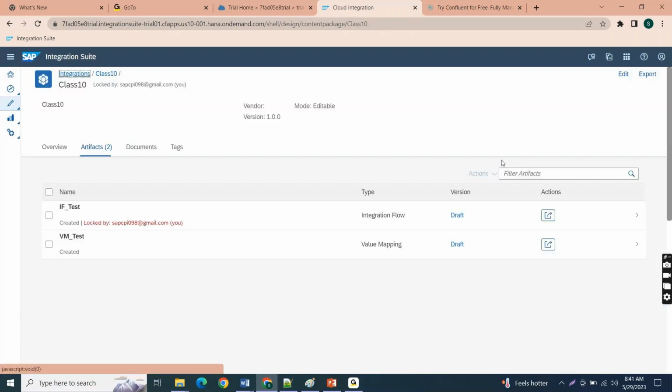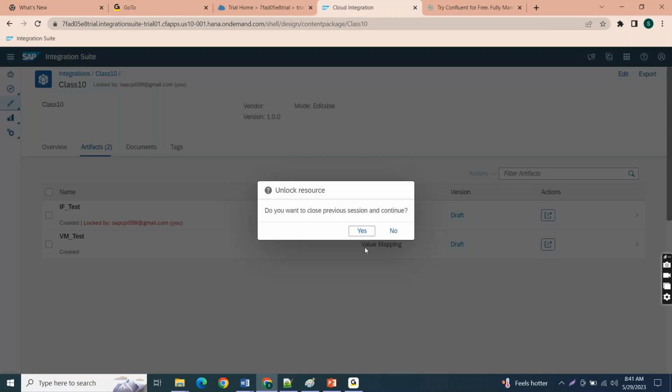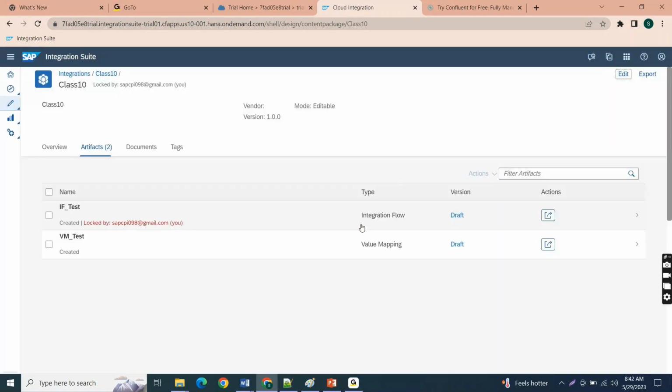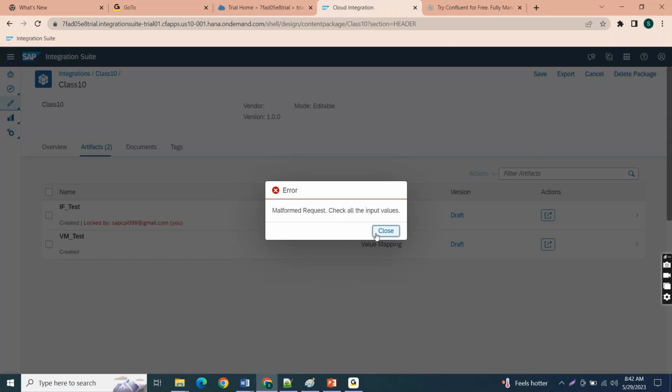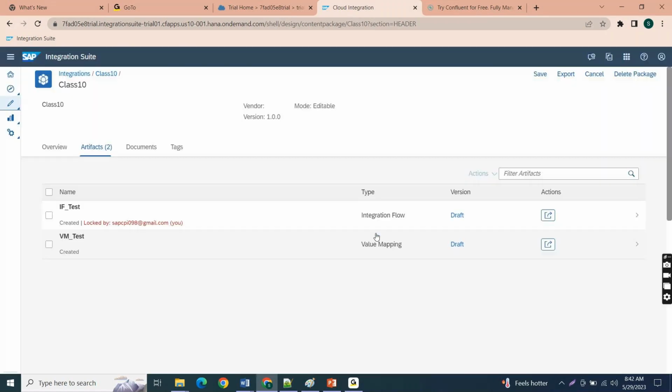Instead of this, let me create a new one. Small format request, check all the input values. Why?